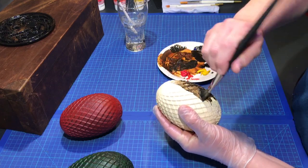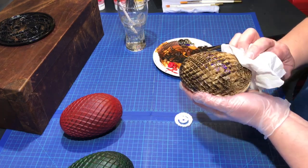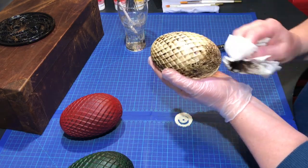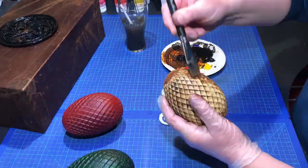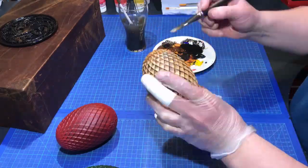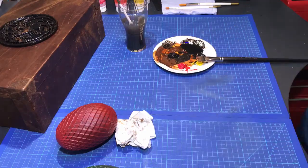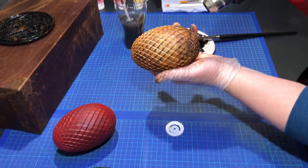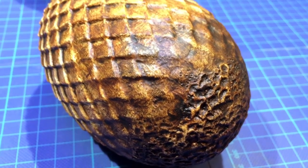I watered down some dark earthy colors, and started with the one I considered to be the most difficult. Then wiping off the paint again, I was mindful to leave an uneven layer of paint behind. Then I gave it a touch with my heat gun, to make it cure, before repeating the process again. It came out looking better than I expected, so I was really pleased with the results so far.